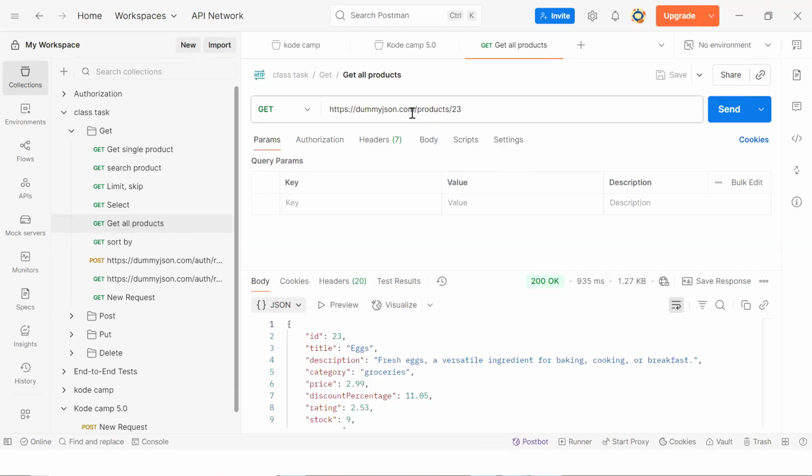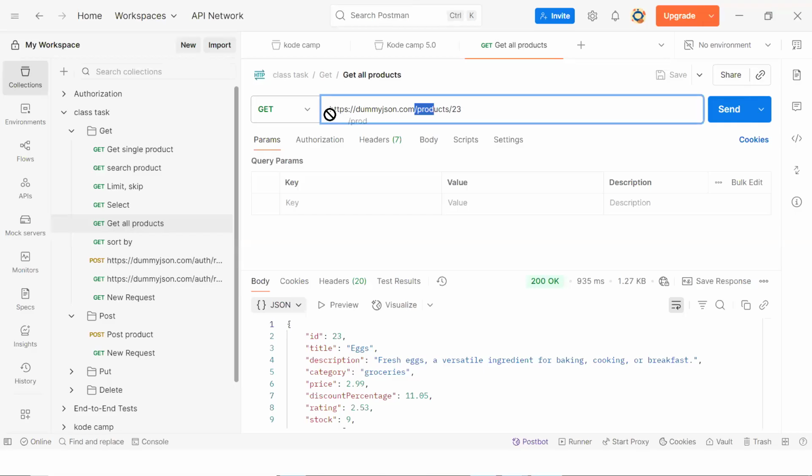Okay, I want to make this URL a variable in my environment.